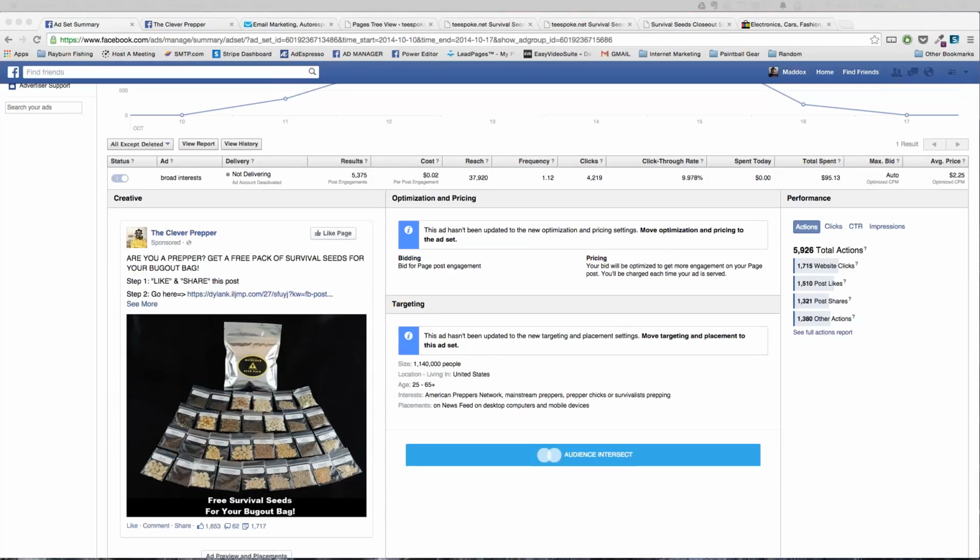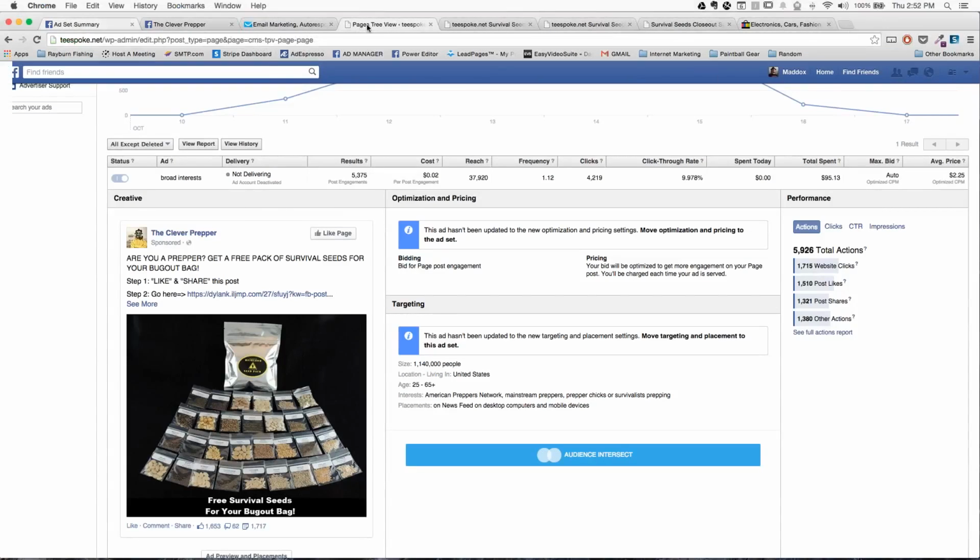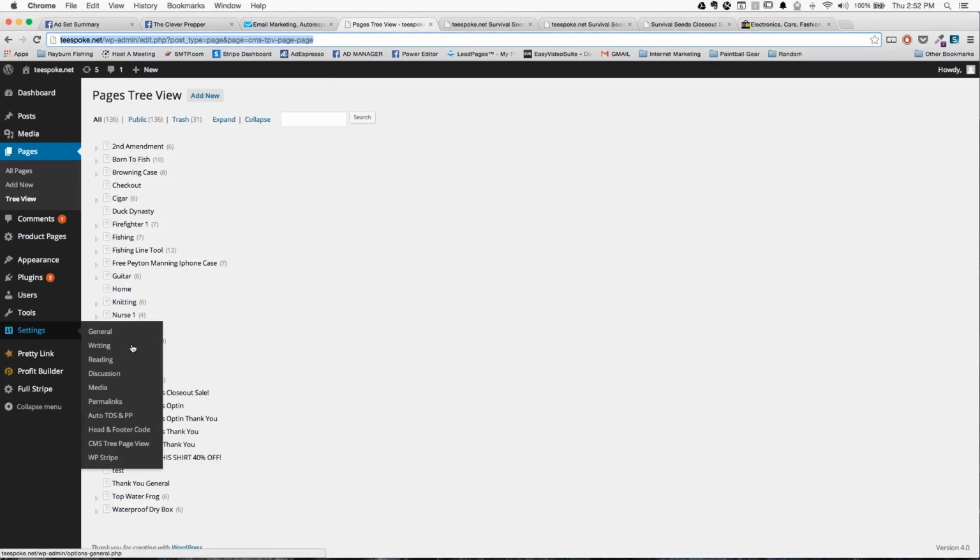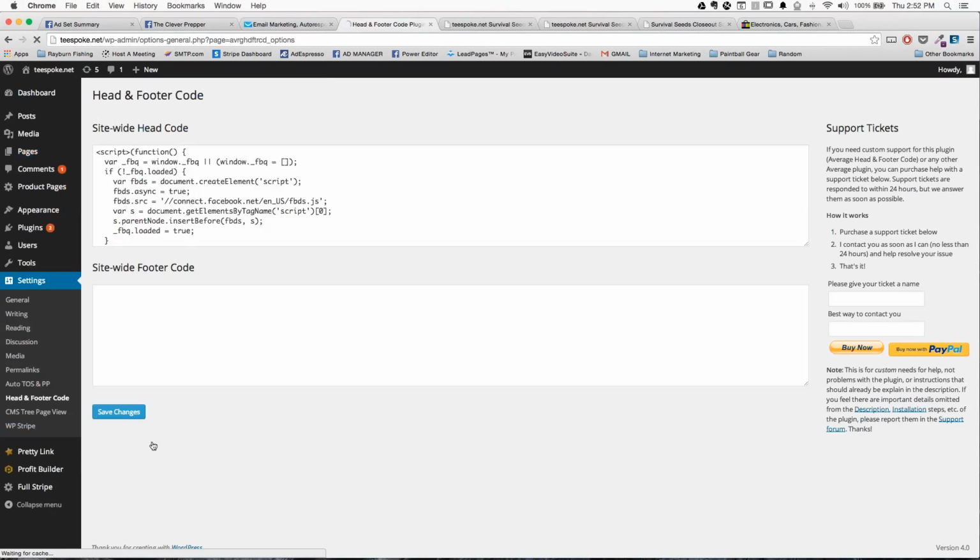Now, as long as you have your pixel activated on that page, you can backdate however long, and it'll go back and collect all those profiles and put them in your audience. So as long as you have something hard-coded into all of your pages, and I'll show you exactly what I'm talking about: go to settings, header footer code right here, as long as this loads.